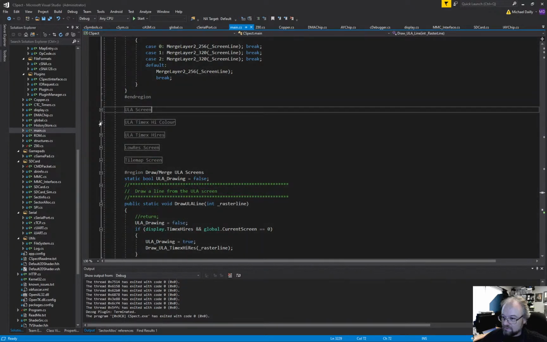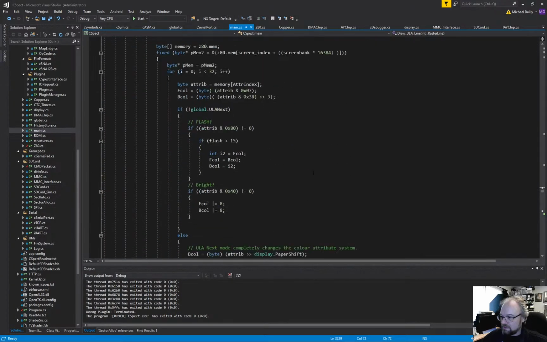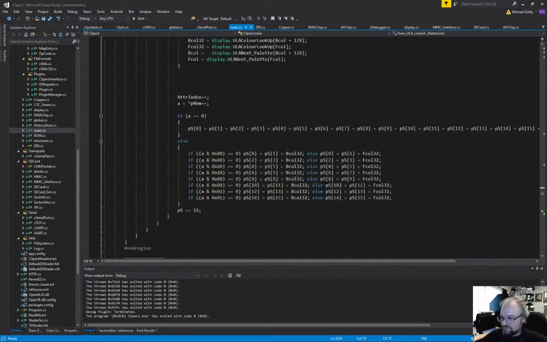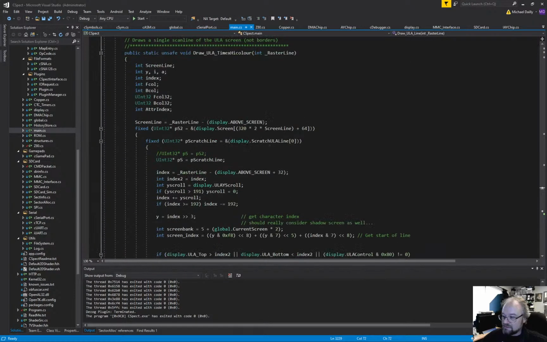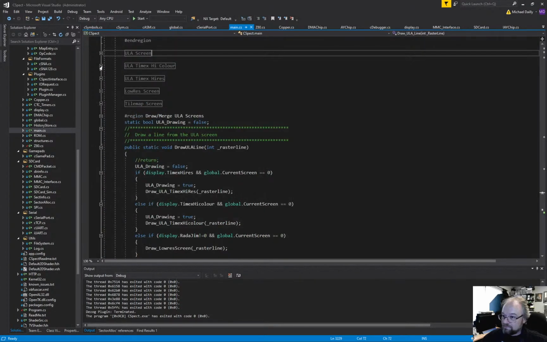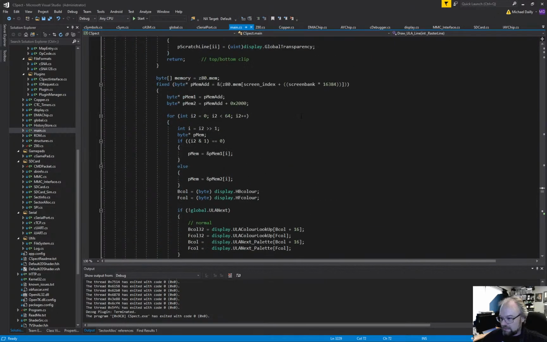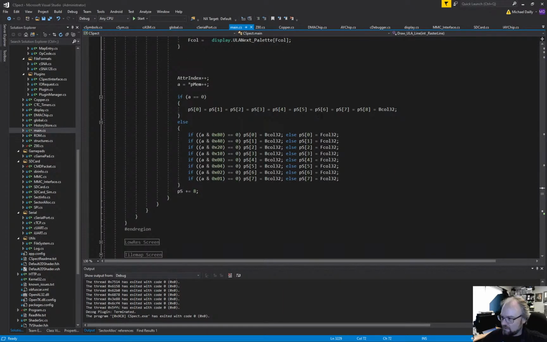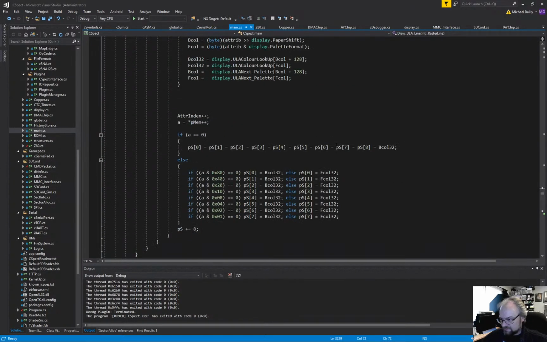Yeah, so then you've got the high color, which is the ULA screen, but with an attribute every scan line. So it just does kind of the same thing, but you get an attribute every scan line. So it's like the normal screen, but an attribute every scan line. Then you've got high res, which is mono, but just high res, basically. I can't remember the exact format of this.